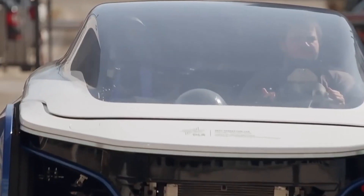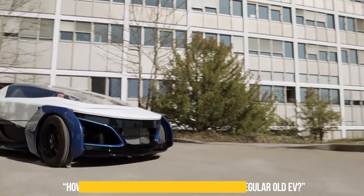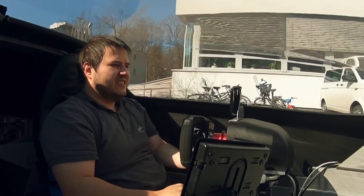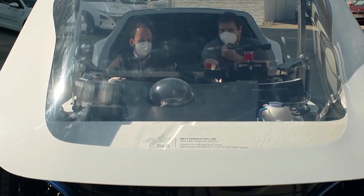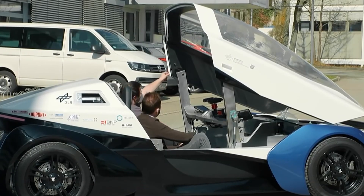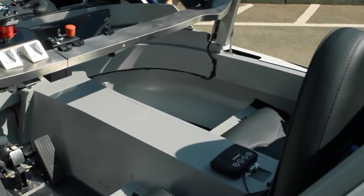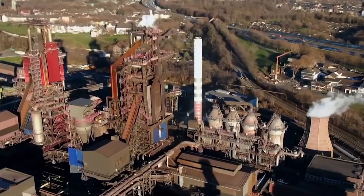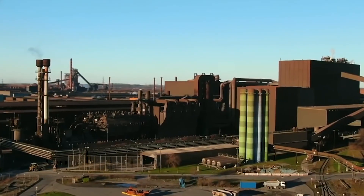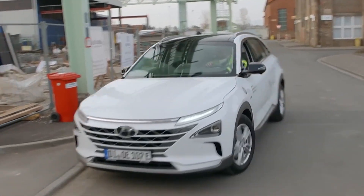How is driving an HFCV any different from a regular EV? Well, it's basically the same deal. You still get to cruise around town in a vehicle that's not spewing out nasty emissions. Plus, the HFCV has regenerative braking, which means it can recover some of the energy it loses when it slows down. The HFCV might not be breaking any land speed records, but who needs speed when you've got a smooth ride and the satisfaction of knowing you're helping the planet? And there's no transmission — no shifting gears, just sit back, relax, and enjoy the ride.